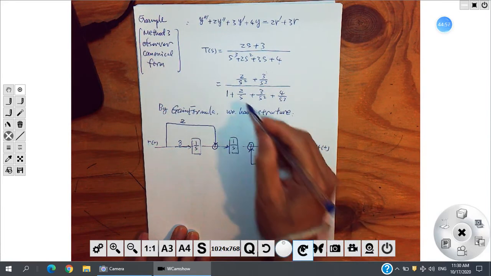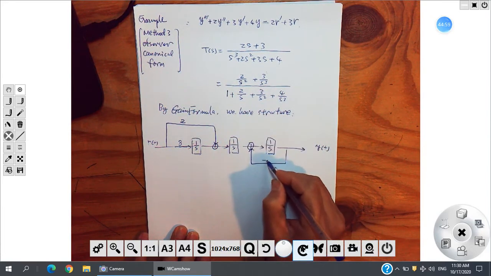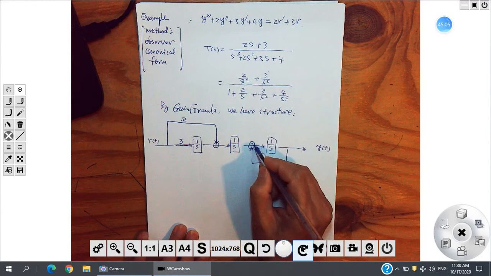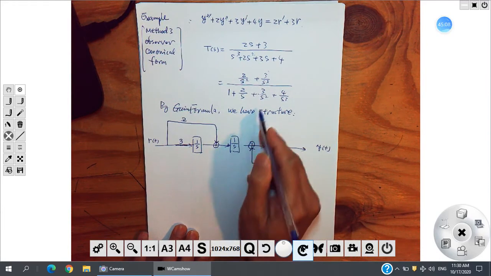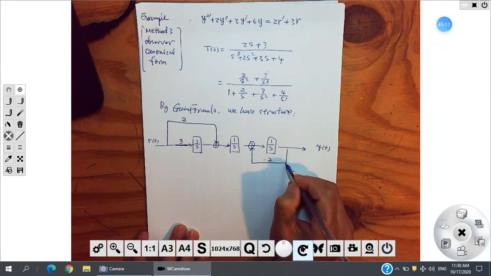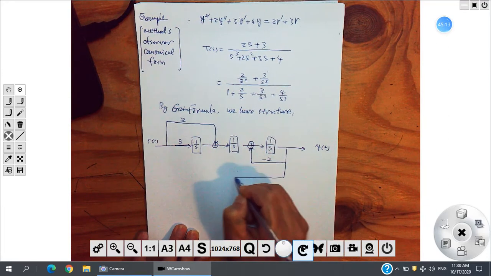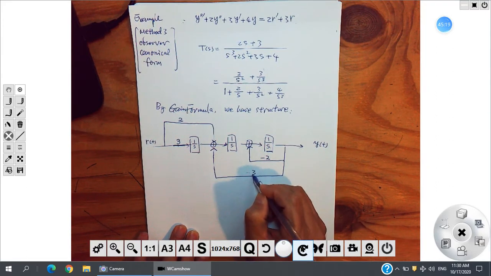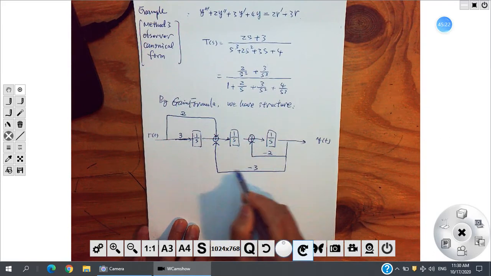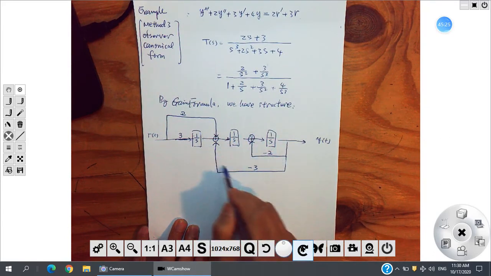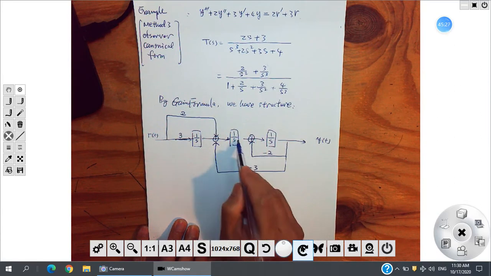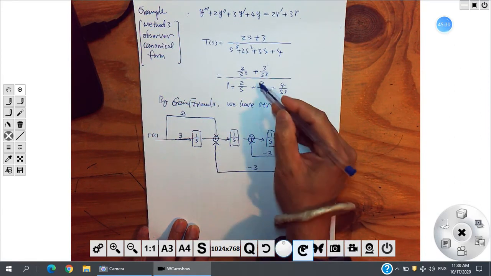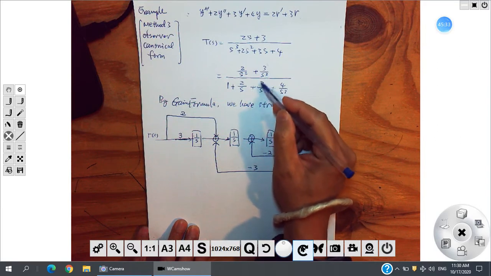This loop is 2 over s, so negative 2 over s. This is one loop. The second loop still contains these, but I need one more s. Right? 3 over s cubed. So I can go like here. Alright, I just go to here. That will be fine, right? This is a negative 3. So we have the second loop, right? Around this loop, I have negative 3 over s squared. So it is just this term, right? This is delta L1, L2, so minus L2, you get this.